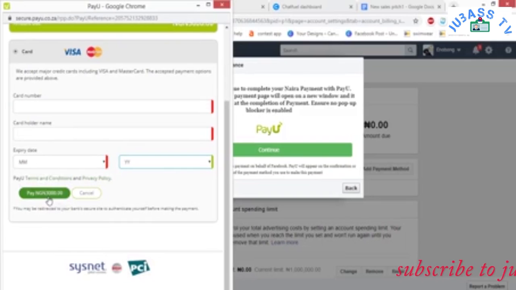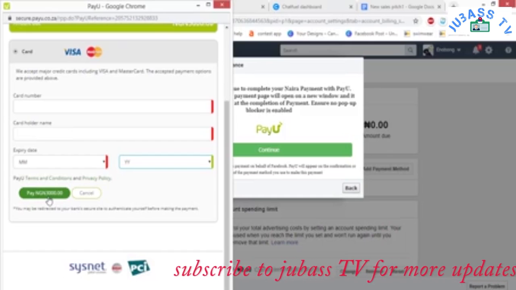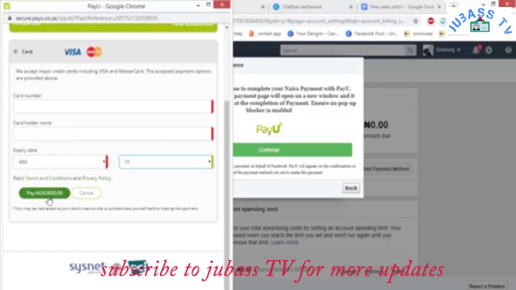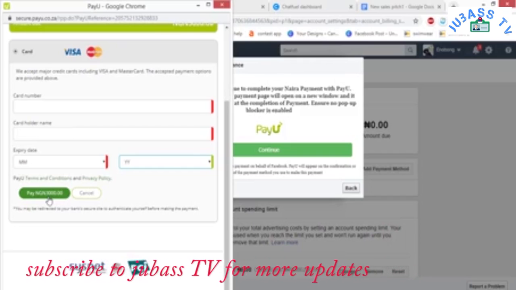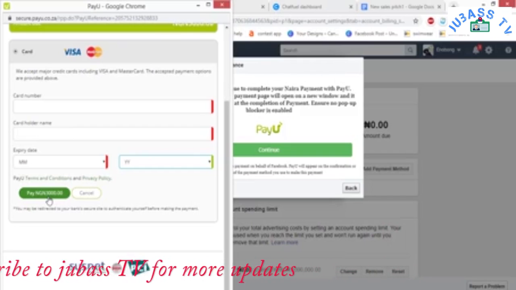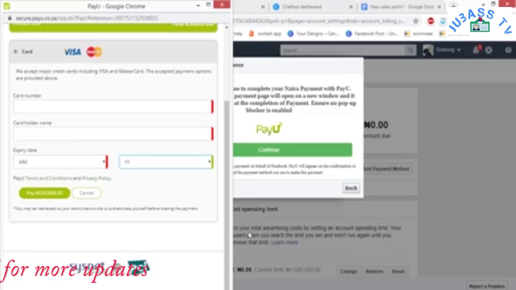confirmation platform. Like for GTB, they will ask you to select how to receive your OTP, either through SMS and email, or if you have a token, the token key device, you click on token key, accept the terms and conditions, and press continue. When you click continue, they will send you the OTP. OTP is one time password.